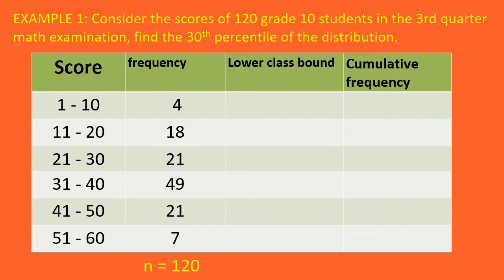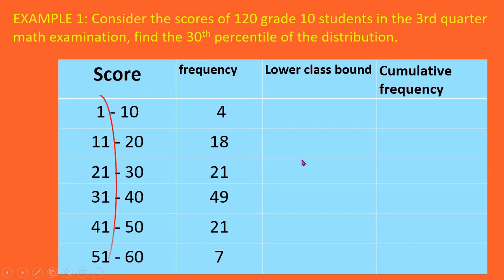So you will now have the value of n, which stands for the class observations, and that is 120. To complete the third column, you are just going to observe the lower class limit in each class, and simply subtract 0.5 from each given value under lower class limit. So 1 minus 0.5, the answer will be 0.5, and you are going to place that under the third column.